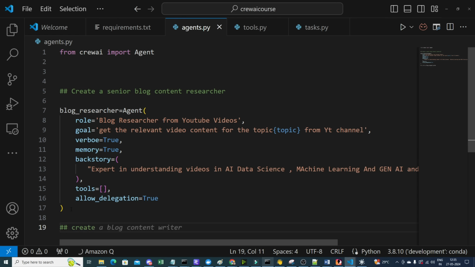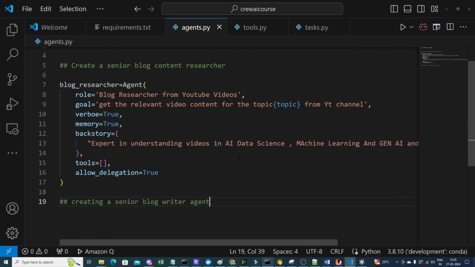The second agent that we will be creating. So here I'm going to write a blog writer agent, creating a senior blog writer agent with YT tool. Right now I'm also going to create my YT tool, which I will also show you how to probably create. So this basically becomes my writer, or I can also say it as blog underscore writer. And this blog writer will be again an agent type.